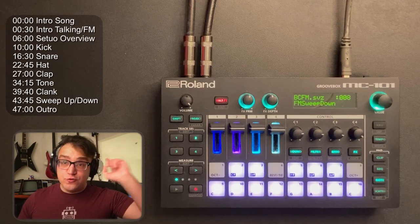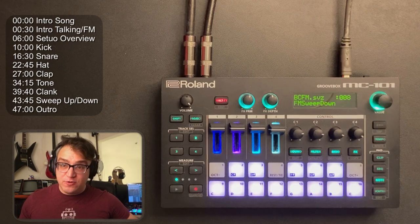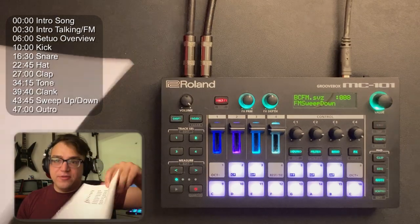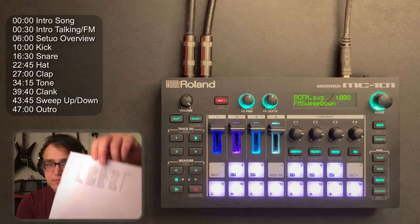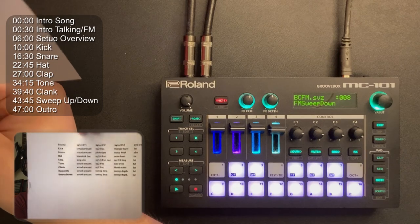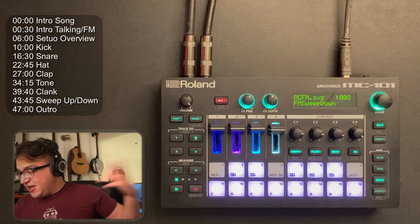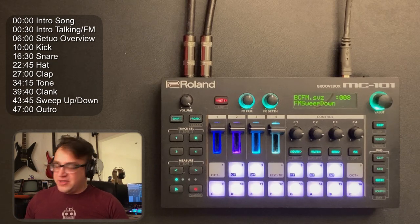Now, if you go to my Patreon, I'll try to put it on the Facebook too. I'll try to find a decent way that I can get this to you. I have a cheat sheet here that I've printed out that tells you what each one will do. In fact, if I just hold that up to it, oh, it's backwards. Well, if you're clever, you just screen cap that, flip it around, hopefully, and be on your way if there's no other way for me to get it to you, but I'll do my best to get it to you in some useful way.